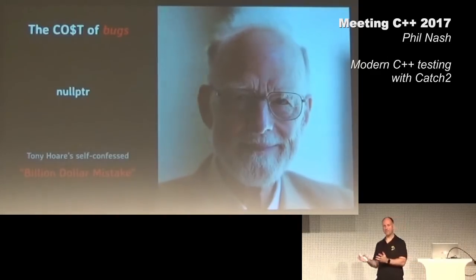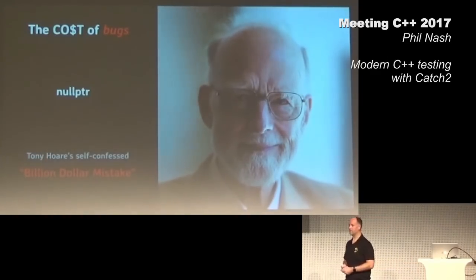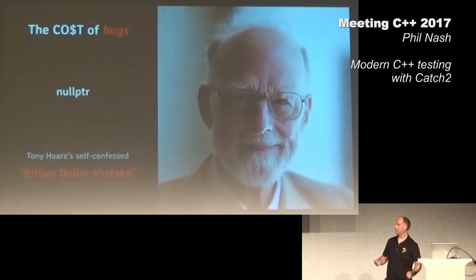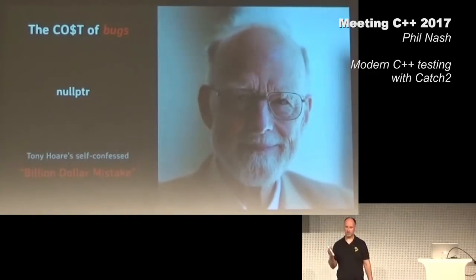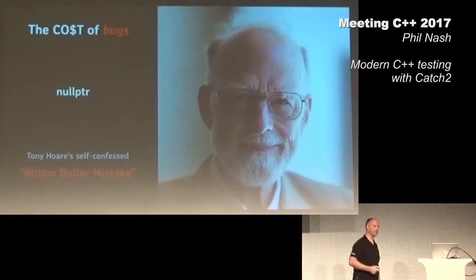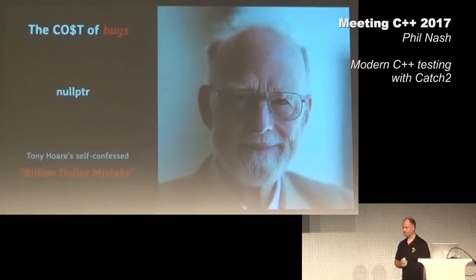And it was him who estimated that it probably cost the industry something on the order of $1 billion. And this was some years ago already now, so probably all the more. Again, you couldn't catch this with a single unit test. It's a language feature. But how many tests have we had to write as a result of this? So, something to think about.